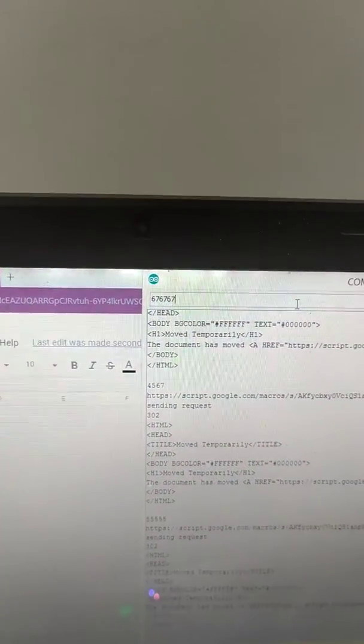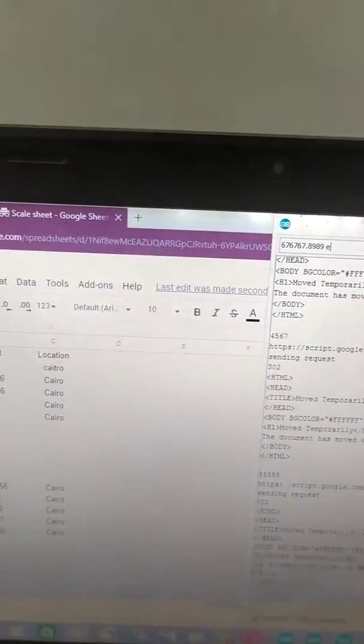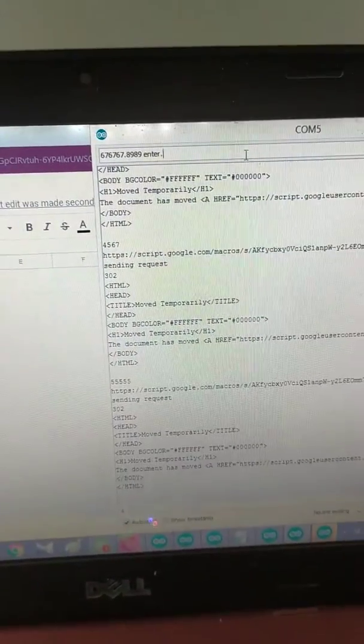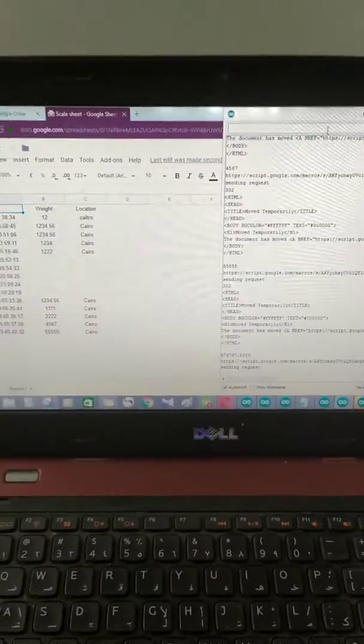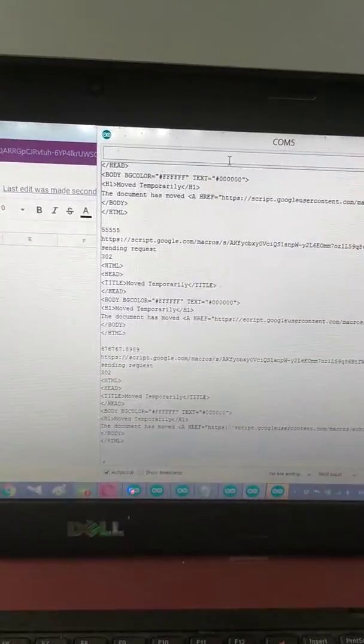676767 dot 8989 enter dot. It is painted. 67676789.